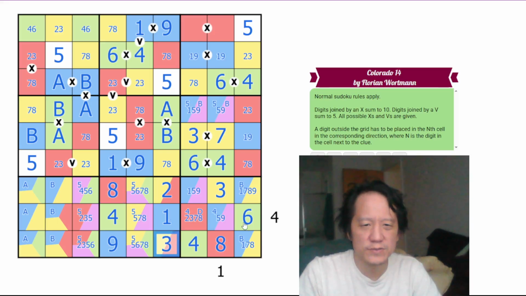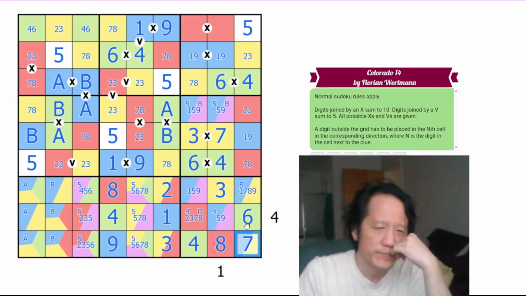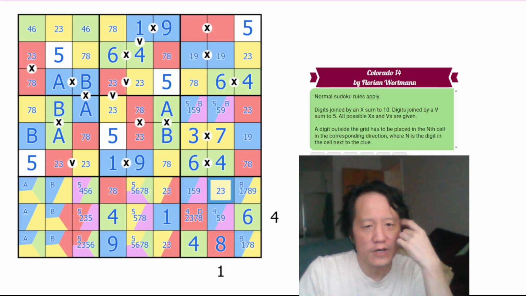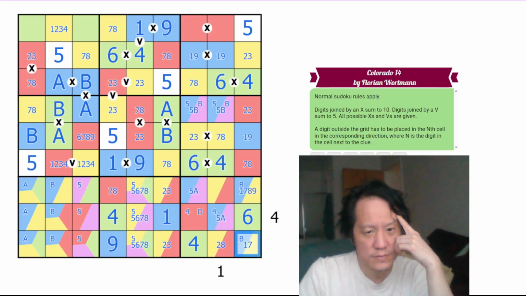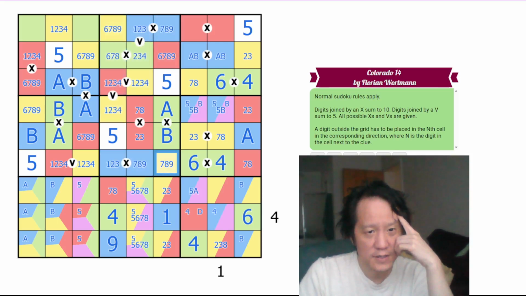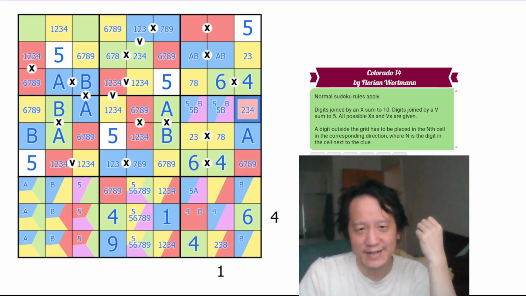2, 8. This is 3. This must be 7. Huh. So this is yellow. Okay, there's that. That's kind of convoluted. That seems okay. Went down a pretty far path and didn't seem like any major contradictions there.